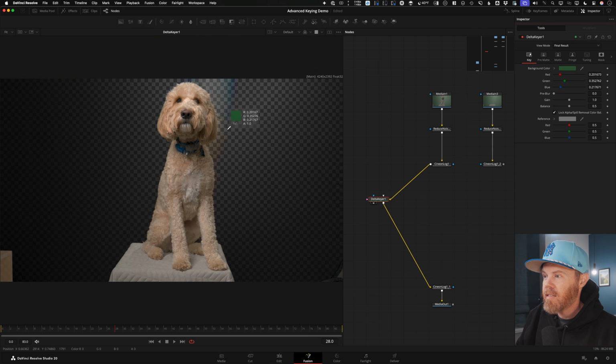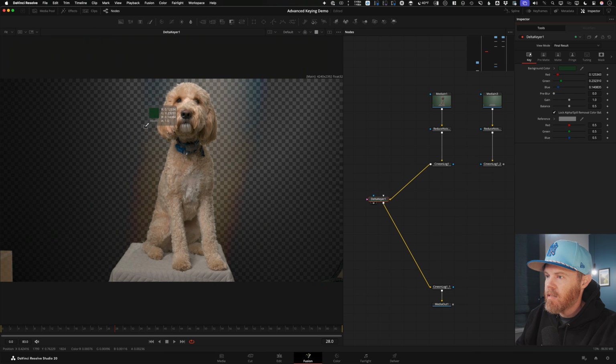This is actually selecting a color value. It's a 1x1 pixel, and like any picker in Fusion, if you hold Command or Control, you can get an average of a larger sample box. So maybe I'll do something like that. And this is, let's see, maybe a decent color here. I'm going to choose this value right here. This is just a solid green color. You can see the red value is 0.12713.